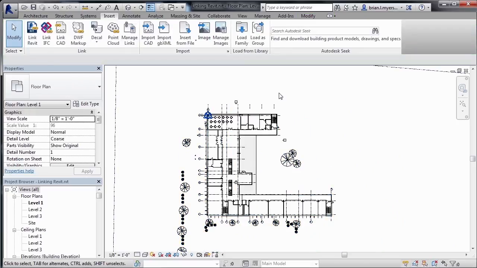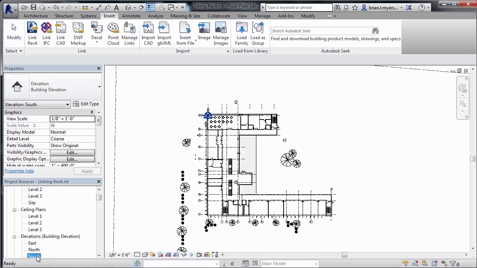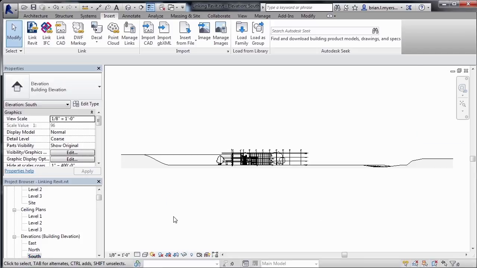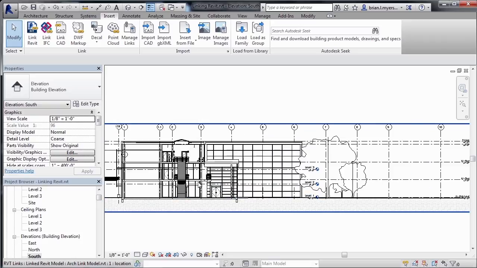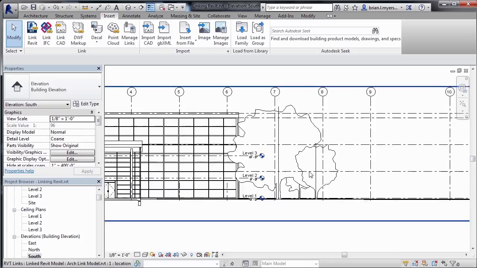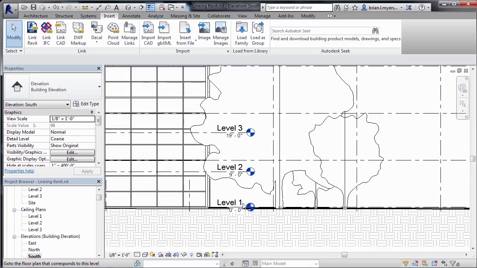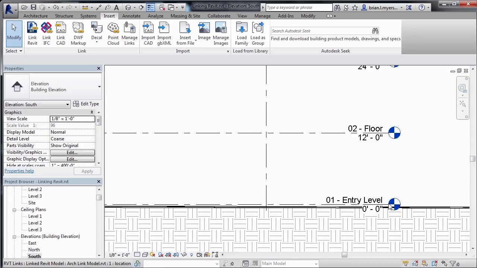Now, the next thing I'd like to do is take a look at our model inside of an elevation view. So underneath the project browser, find your elevations and then double click on South to open up your South elevation view. Then zoom in. One of the things that we can see is that in fact it has brought in this model at the correct elevation. And we can see that if we zoom in toward the middle of the model, and here we can see that our level 1 is even with the level 1 over here on the right-hand side.